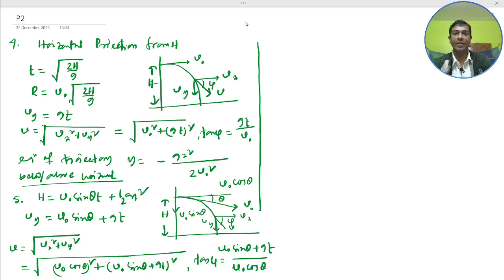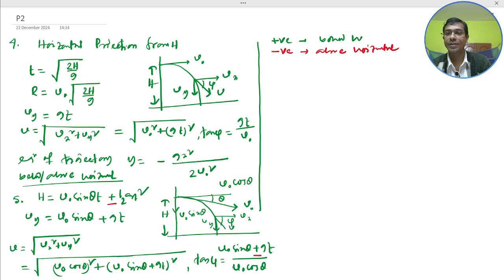I just write in another pen here. This is for the above horizon case, minus and minus, plus for the below horizon, so minus negative for the above horizontal, and the minus positive for the below horizontal. This is the difference, or all the equations and the procedures are same.